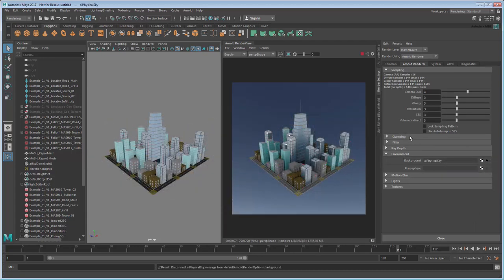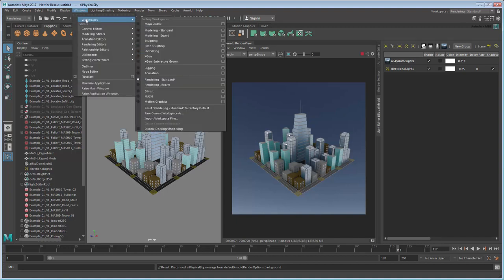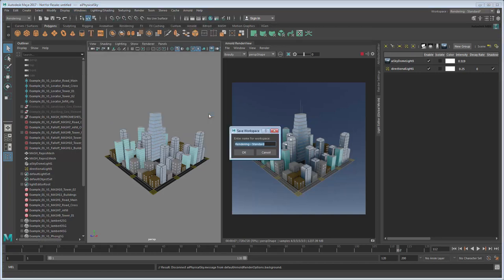It's important to note that, unlike the old Maya panel layouts, workspace layouts aren't saved with the scene. This allows every artist in a pipeline to receive a file in an environment that's relevant to them, i.e., a rigger receiving a file from a modeler isn't forced to first look at it in a modeling environment. However, you can save workspaces for future use or export to other artists by going to Windows, Workspaces, Save Current Workspace As. Let's call it Rendering Simple.